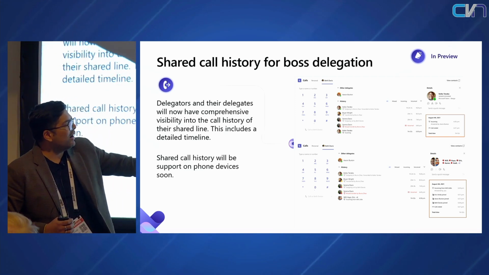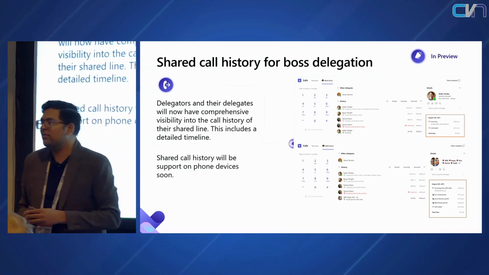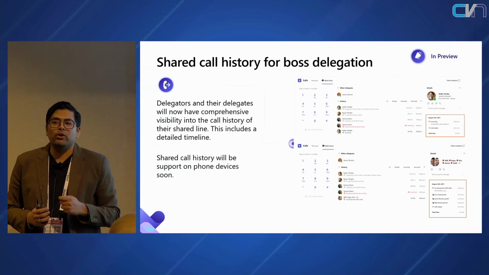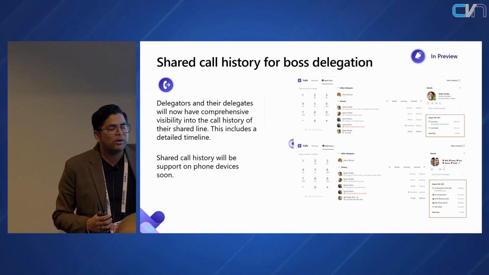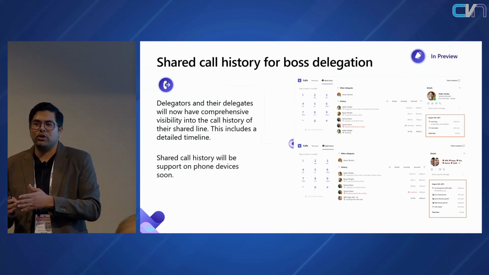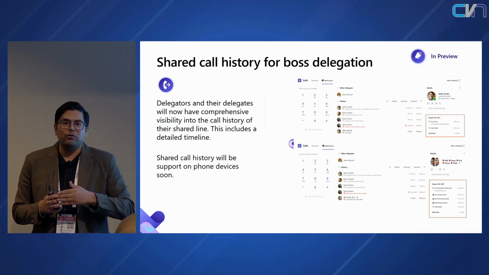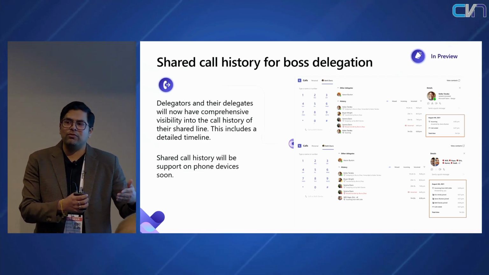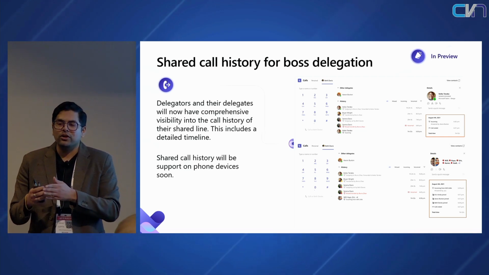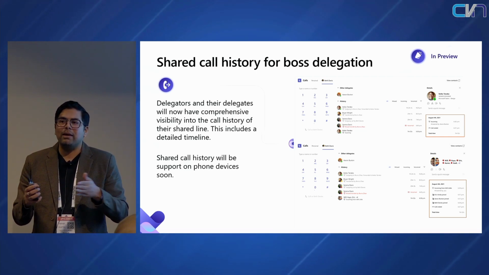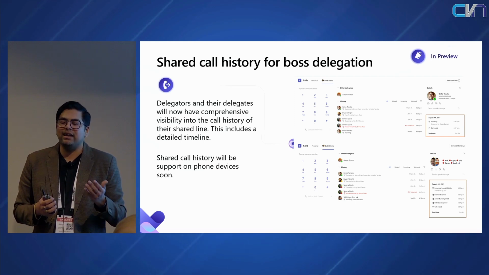Apart from it, it will start showing events as well. When I say events, the events will be like, okay, who barged in on the call? At what point of time they barged in? If you put it on hold, who resumed it? If you transferred a call on the line, was it transferred successfully? Whom it was transferred to? So basically, the full trail of whatever has happened throughout this history for the shared line will come as part of this feature.